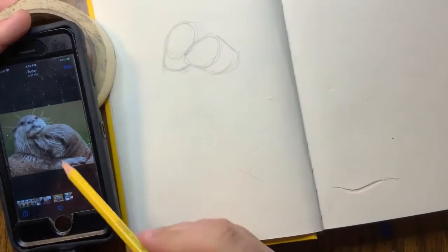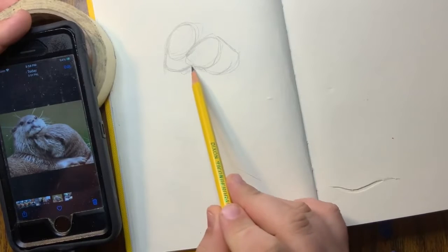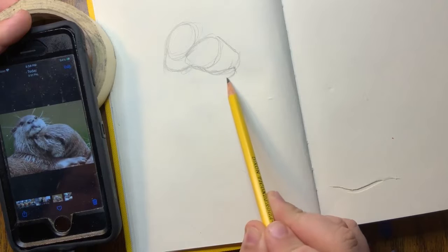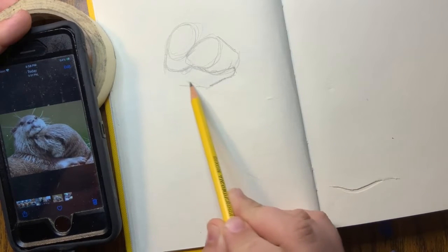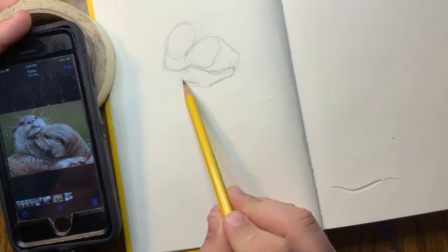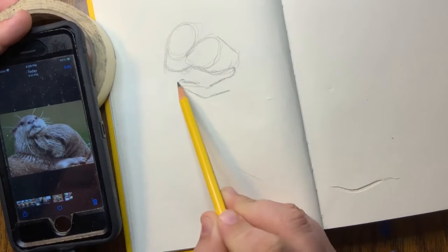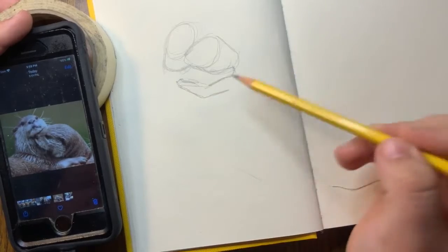Now that I have those in, I can see that this one has the arm kind of wrapping around the shoulder of this one. So I'm going to drop it down to about halfway in the neck and then draw kind of like a flat line at first, and then a diagonal line. This guy is also kind of hugging, so directly below that we're going to repeat that same action to draw the other hand — it's like they're both hugging each other, which looks really cute.